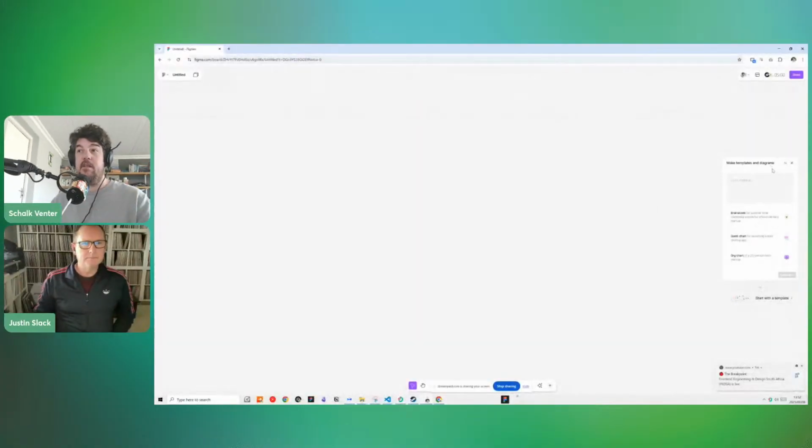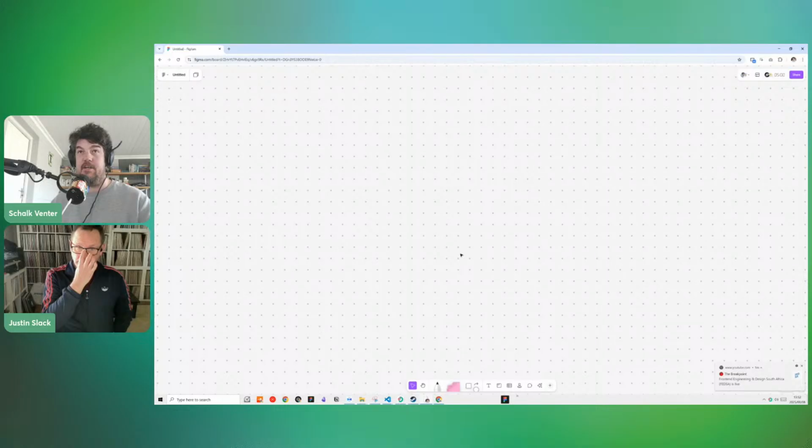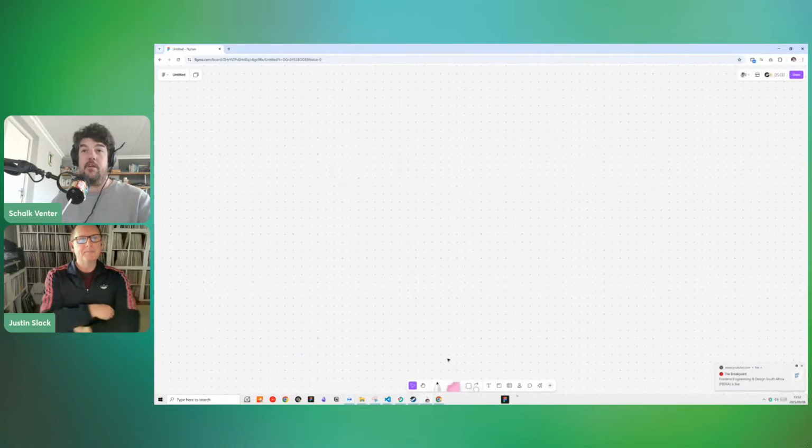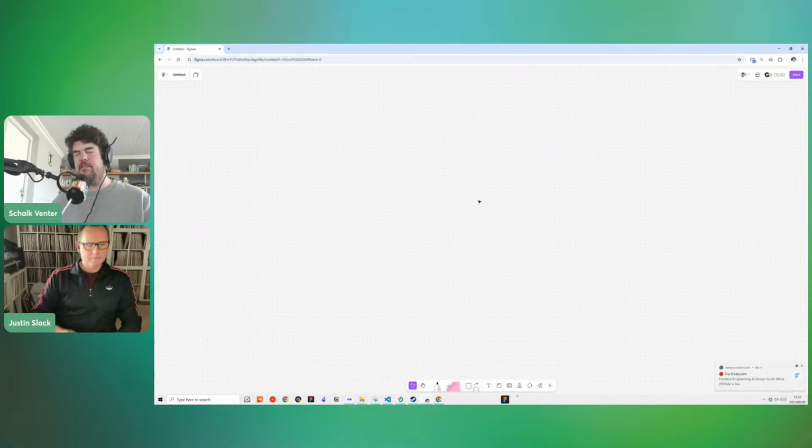Given that I'm right now in FigJam, it might be worthwhile for us to start chatting about the grid functionality in CSS. In the CSS grid functionality in Figma. I did see that, but I haven't actually played around with it much. Justin, I don't know if you've had a chance to play around with it a bit.